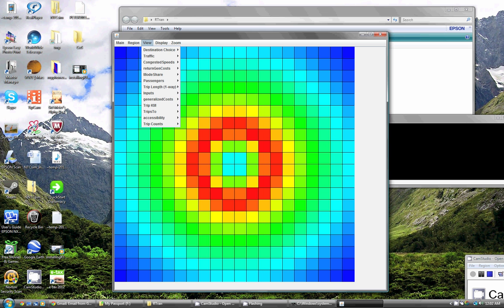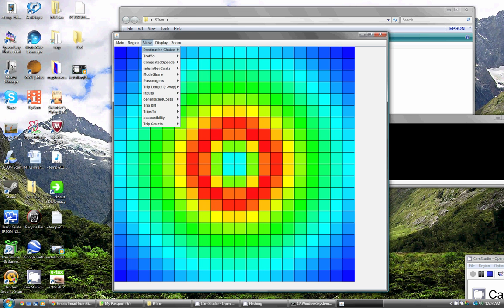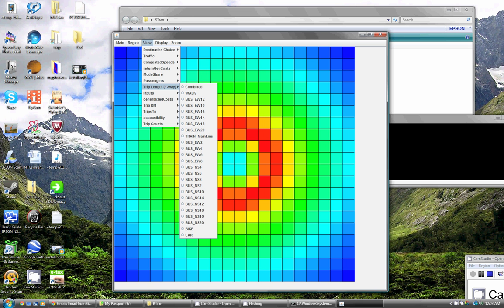More interesting are the outputs. So generally you won't be concerned so much with the inputs unless you just wanted to check what you specified or have a look at it. More interesting are the outputs. So there's a lot of output tables generated, and I'll talk in more detail about them in the subsequent video. But for now, hopefully most of them should be fairly self-explanatory.